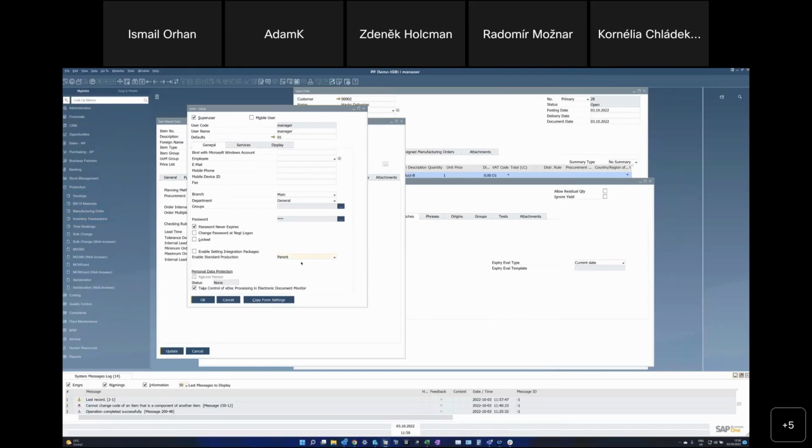If it's parent, it means that this parameter will be retrieved from general settings. If it is yes, this user will be able to see the standard production menus, bill of material, production order, and can also activate them. If it is no, imagine that you have this standard menu enabled at company level, but this user will not be able to see them. Okay. So what I will do, I will set it to yes.